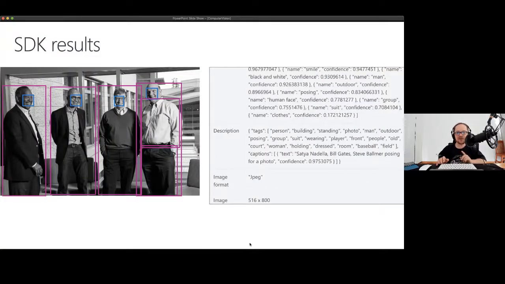So of course I took my favorite three Okies, Satya Nadella, Bill Gates, and Steve Ballmer, chucked them into an image there. I don't know who the other gentleman on the left is there, but I wanted to see what exactly it was going to say to me on that captioning. This is the Azure Cognitive Services Image API, and it says there, Satya Nadella, Bill Gates, Steve Ballmer posing for a photo. So not only did it know those people, but it also understood that they were posing for a photo, and that was the context, the language of what they were doing at that moment. It also gives you, if there are multiple options, a confidence level, so if you're not happy with that, you can go to the next level of confidence in that captioning.